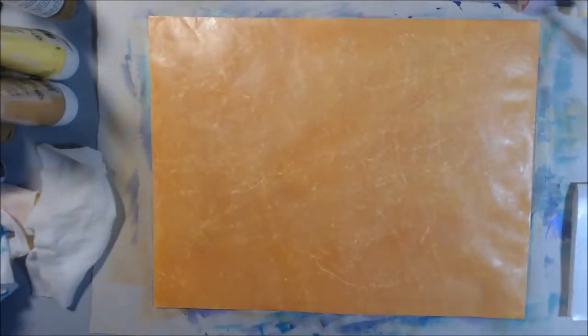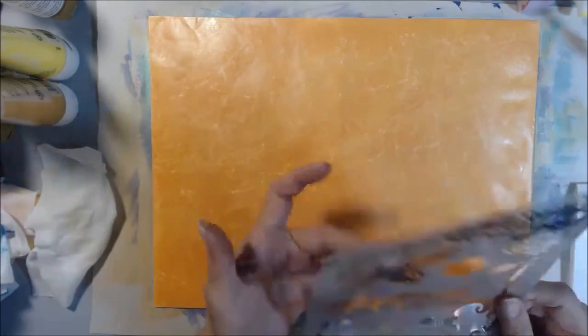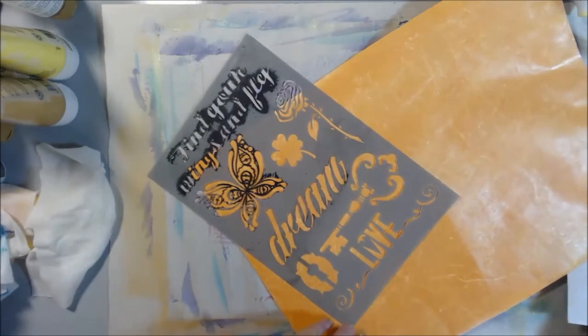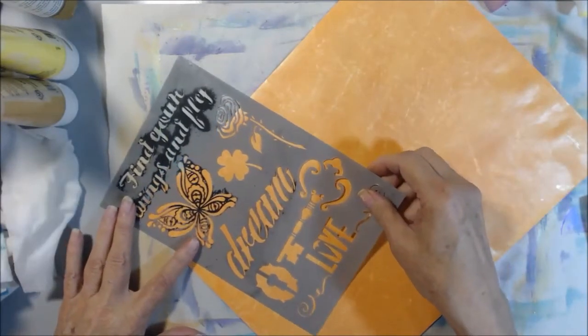Okay. Anyway, I thought I'd put a butterfly on this page also. Stencil me a butterfly. And I think this is a pretty one. This one is a Deco Art. So I'm gonna put a couple of butterflies on here, and this is really sticky on the other side. I must have put too much on there.